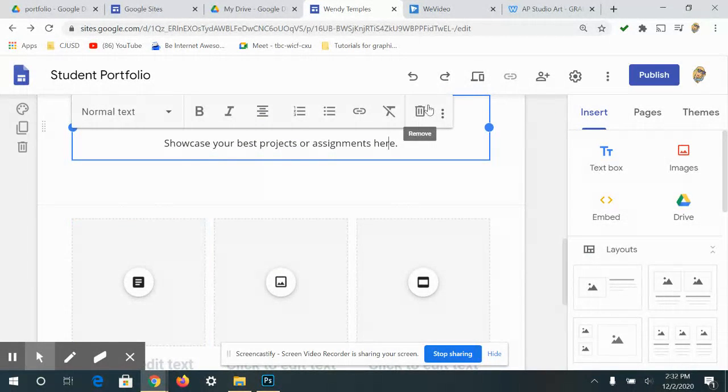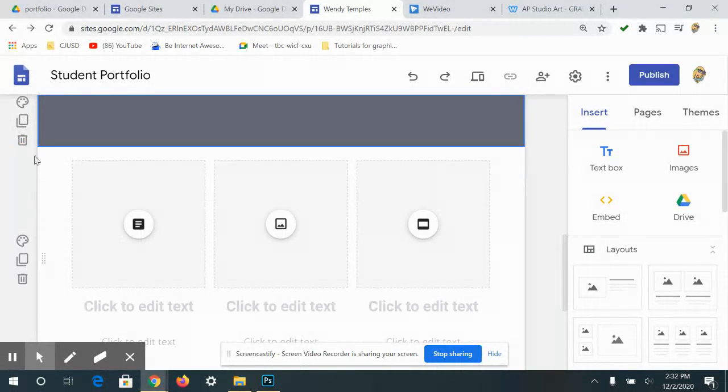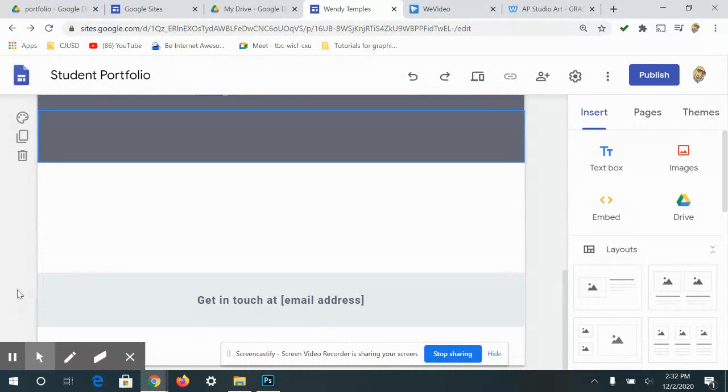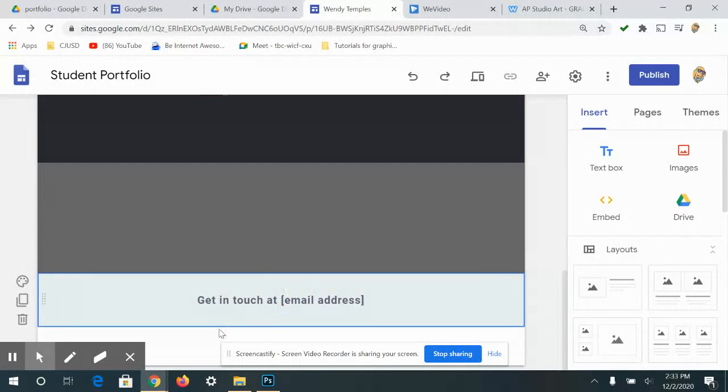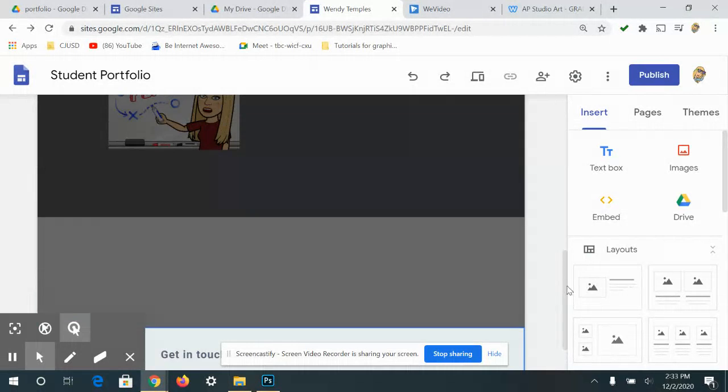All of this other stuff can go in the trash. If I highlight it, click on it, and just hit delete, or I can come over here and hit delete. I think, okay, there we go. Same thing here, delete that section. Get in touch with me. Your template may have this. You can add your email address down here if you want to. So I'm going to go ahead and fill that out. Oops. All right, so I'm going to go ahead and leave that.